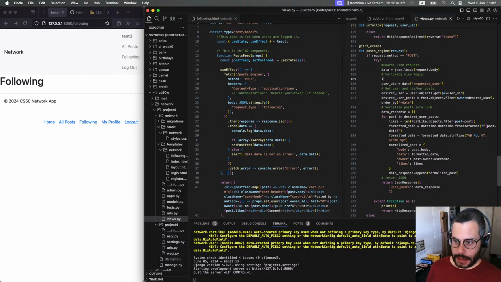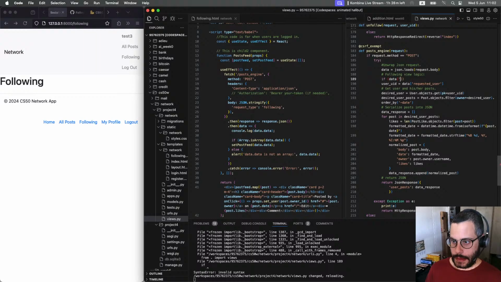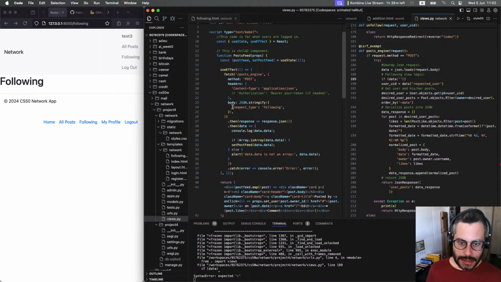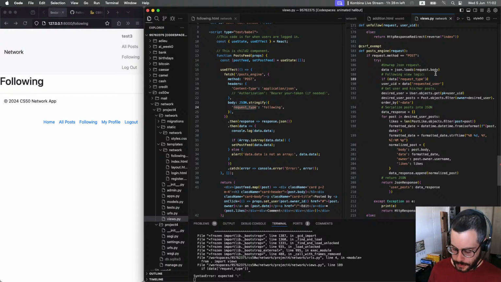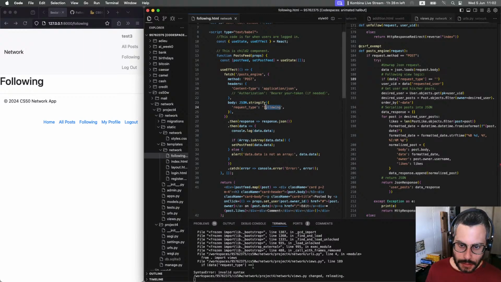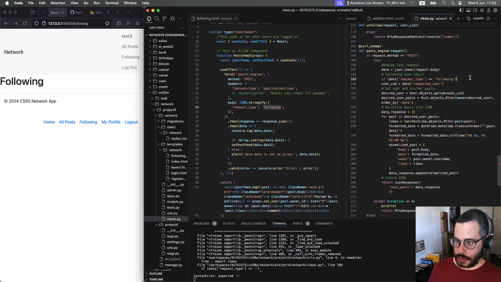And so here we want to write if. So we have the data now, right? If the data of request type is equal to following. So we're going to check.